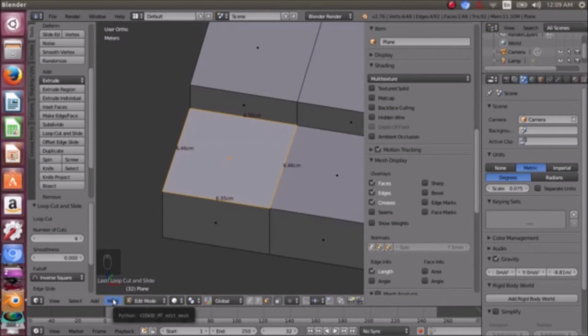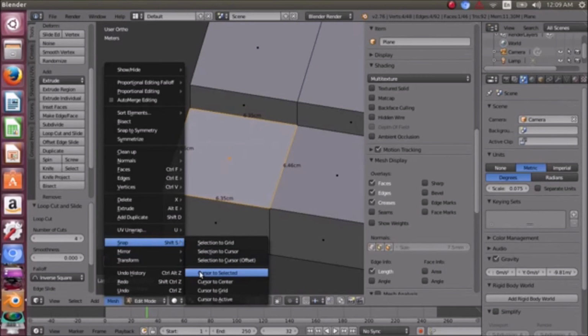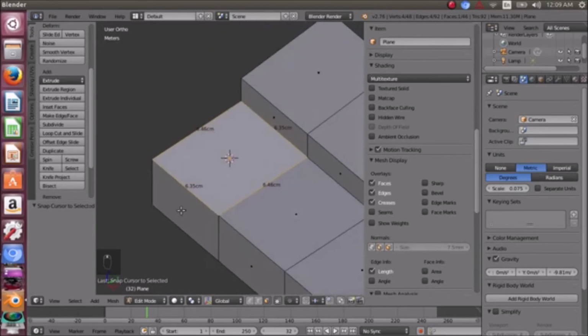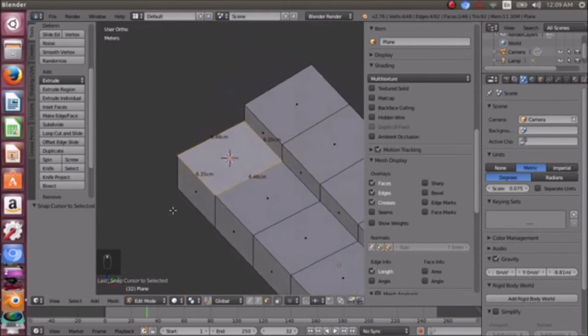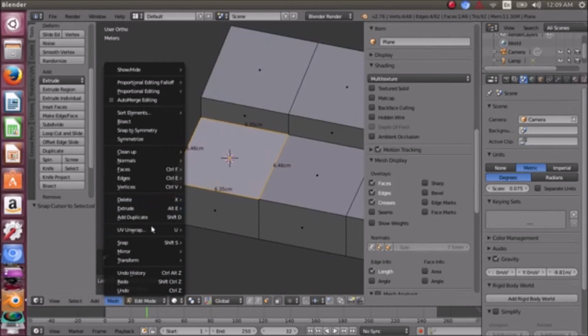In this case, I'm working with a simple hole for the geometry that I need to cut into the mesh. I just need a circle since the switch is circular. In order to do this, first we need to snap our cursor to the selected. What's nice about snapping the cursor to selected is that it snaps centered to the cell, which corresponds exactly to the position of the switch hole that I need.